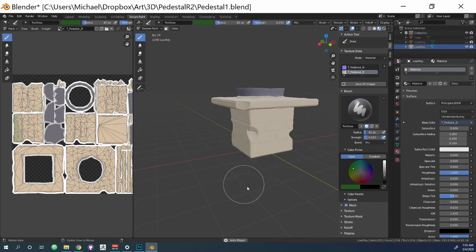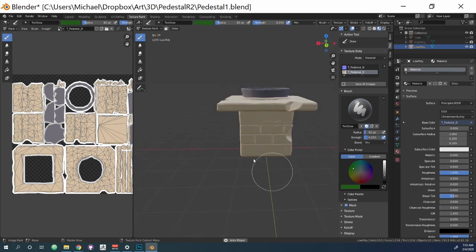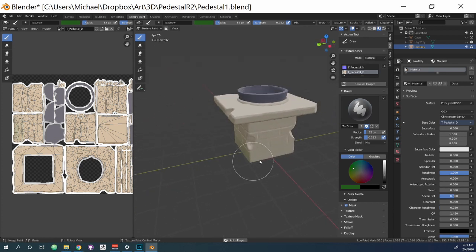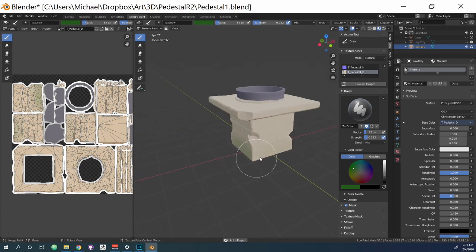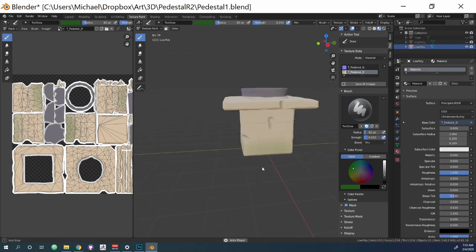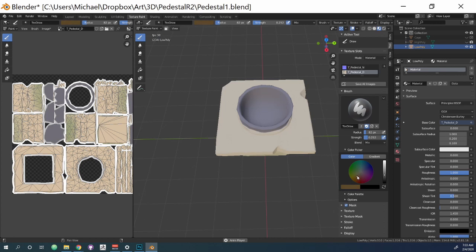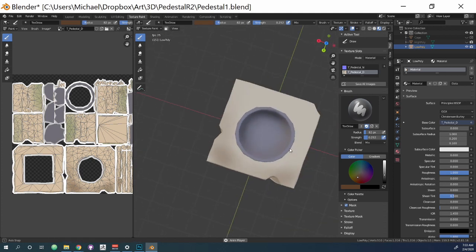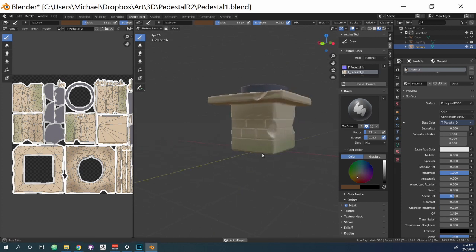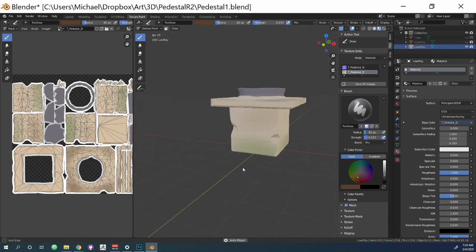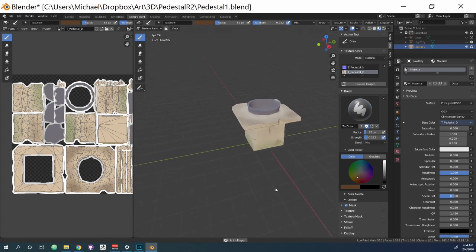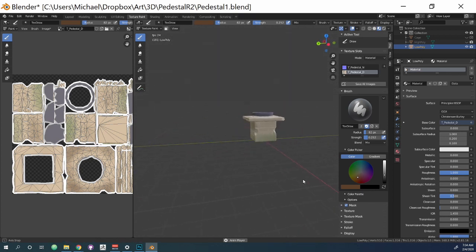that's probably not subtle enough, but like this, and then we'll probably come back and smudge this a little bit, and then maybe on the top we can come over, have some nice browns, just a little bit of color variation. And then we'll come back and we'll smudge everything up, have it look a little better.